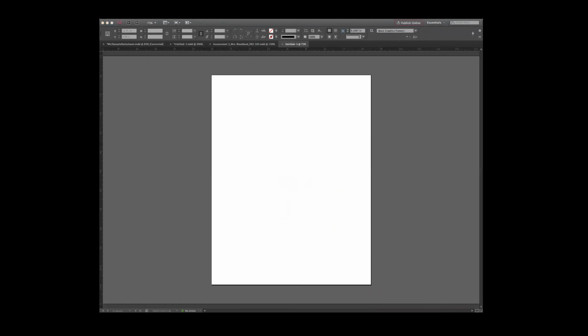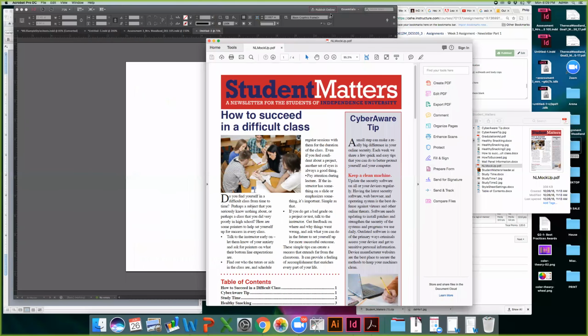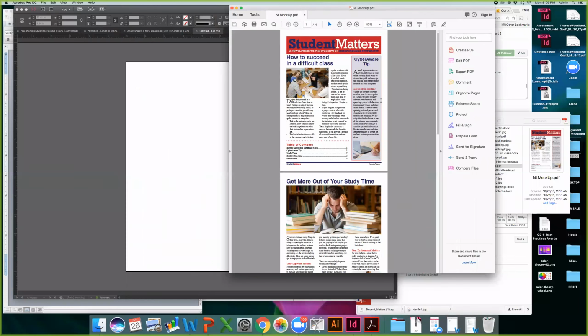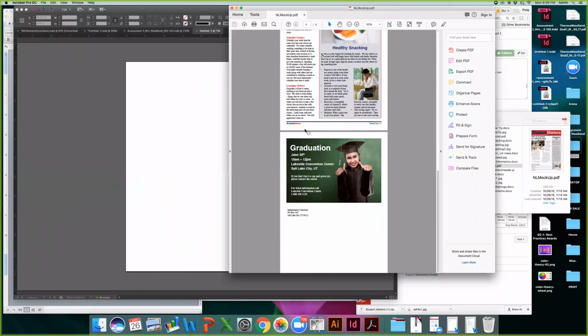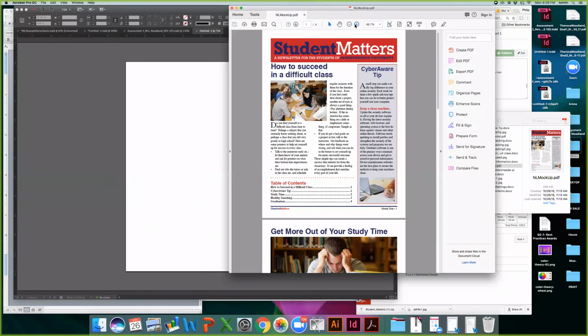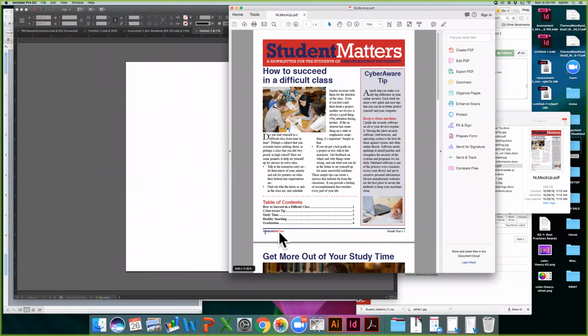So let's pull up the example that they gave us this week so we can see what we're doing. Here is the final mock-up. So I'll double click it so we can open it. Oh, stop the share and go to the desktop. Yeah, it should be. There we go. All right, so here's the actual PDF that you're going to copy. So the actual example. Okay, so 1, 2, 3, 4 pages. So we're going to do 1 and 4 today. So page 1, you're going to need this folio here at the bottom, student matters, and then month, year, and then the date. So this is what it looks like.